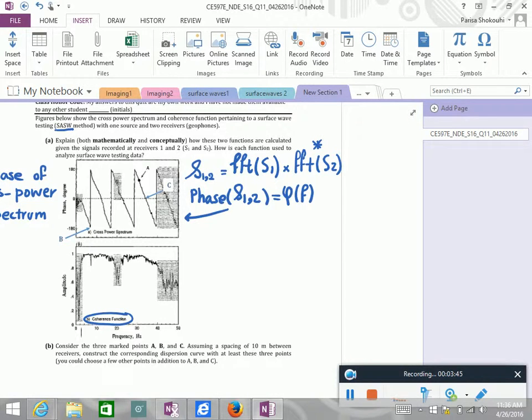It is equivalent to what in time domain? A little bit of energy. What is the equivalent of coherence function? Self-correlated. No. What does self-correlated mean? Autocorrelation, you mean? No, it's not that. What is coherence function?